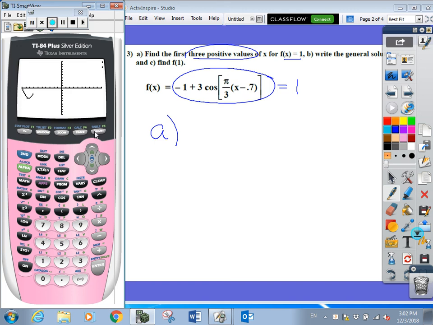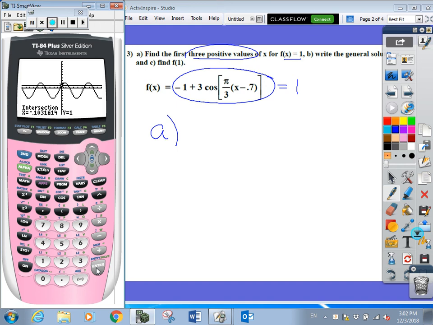All right, we're going to graph that. Now, we want to know the first 3 positive values. Here, x is equal to 0. So x is positive to the right of that. So this point right here. Now, my calculator is kind of old, so the pixels aren't so great. Yours that are newer, you might be able to see very easily if that is or is not negative. No need to contemplate for 10 minutes whether it is or isn't. Just find it. Second trace 5. Find that point right there. Enter, enter, enter. It's negative, not the first positive.